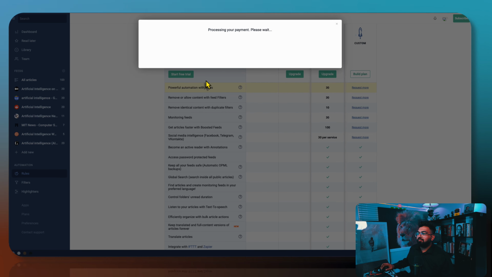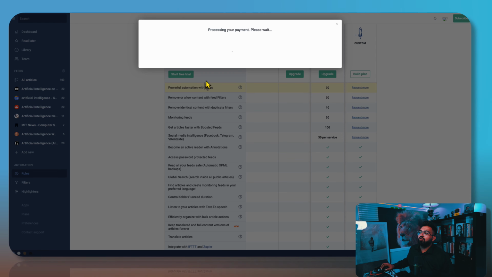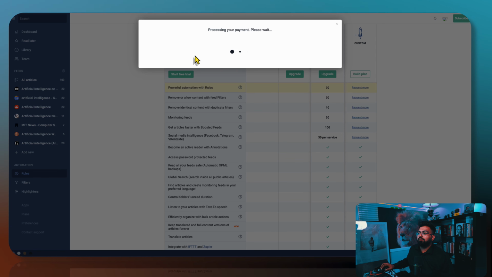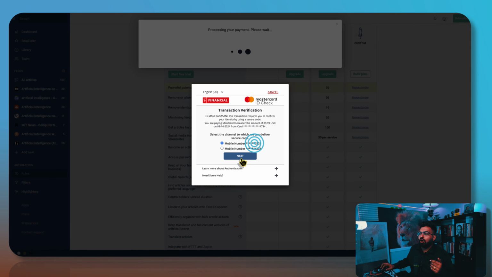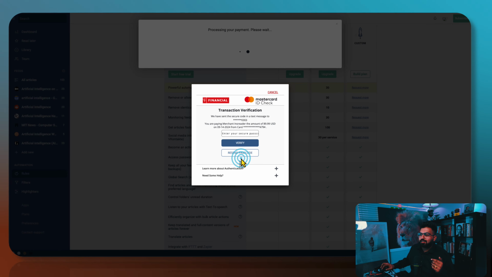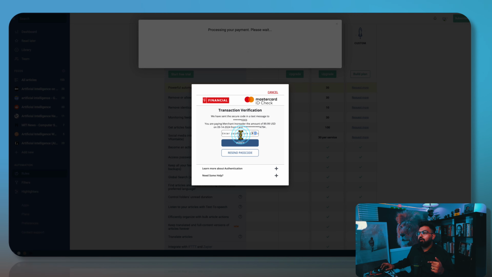You don't have to. There are other ways to get this done with the free plan, not with Inoreader, but there is something called rss.app. If you want me to build rss.app scenarios, do comment below.